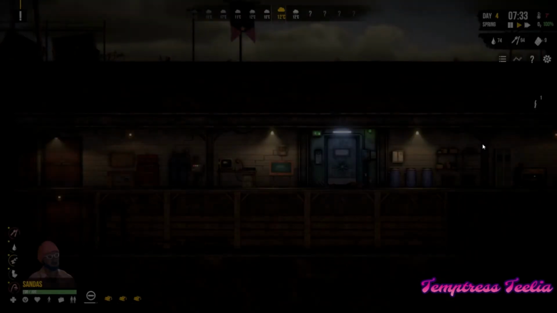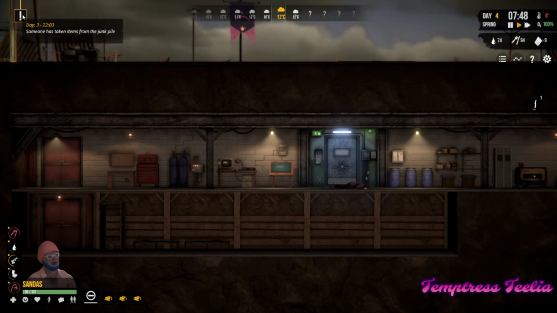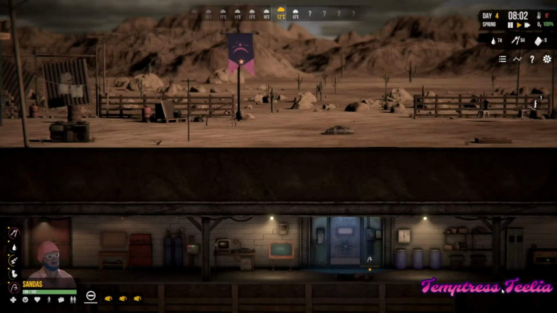Okay, they can't be travelling, but I can't do anything about that. Sandus is passed out, and we need to get this junk pile sorted. Oh, thank God. That was the main one, because we needed that. We really did.